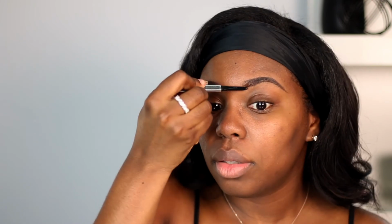And as I've said plenty of times before, you guys know I prefer brow pencils. I just feel like they're so easy to use, and when you just want to get out the door, especially most days where I'm just wearing brows, some mascara, and a mask, it's so easy to just use a brow pencil to get the job done and not have to worry about spending 20 to 30 minutes on brows.